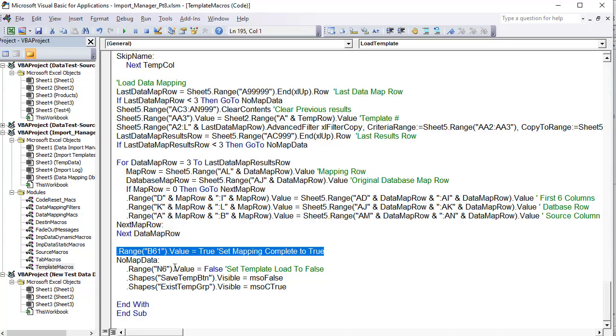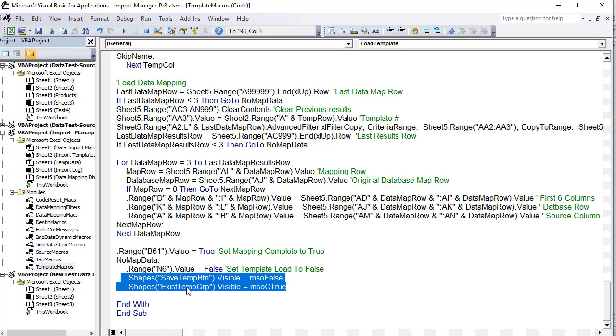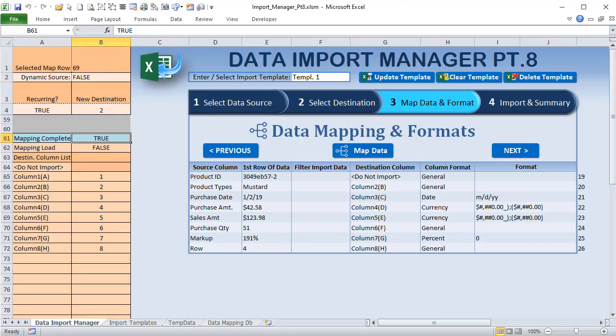Next up, we're going to set N6 to false. That is the changes that we make. N6 is what I described to you before, so that we know when we're making changes manually to a specific cell or when we're loading the template, those types of changes. We want to differentiate between those two types of changes. We're going to set the button set. These are the button sets for our template. We want to know it's an existing template now. So the save template button, which is only displayed for a new template, gets hidden, and the 3 button sets for existing gets displayed. What is that? Let's just review that. These 3 button sets get displayed.